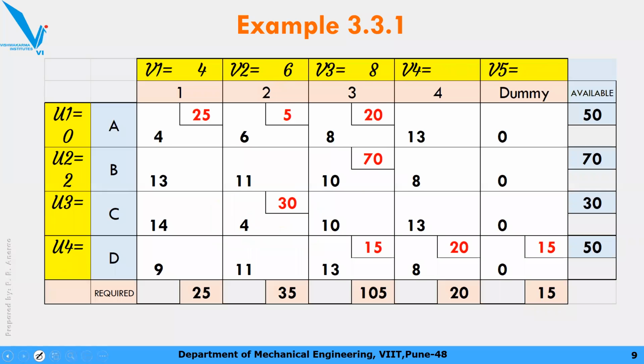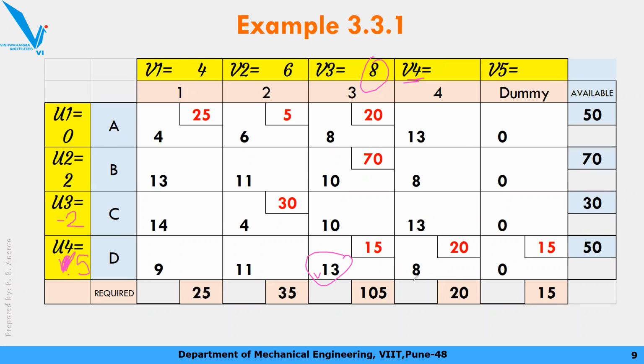Similarly, sorry, for the remaining calculation, I'll change the color. Okay. So here u3 will be minus 2. Next I'll go with this. So 8 plus how much is equal to 13? So 8 plus 5 becomes 13. Right? So that will be the u4 value.